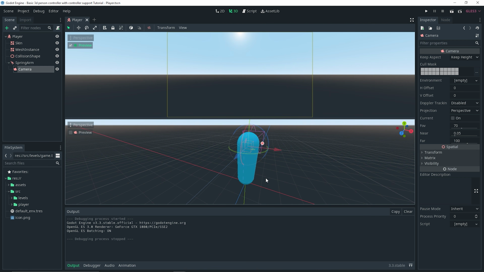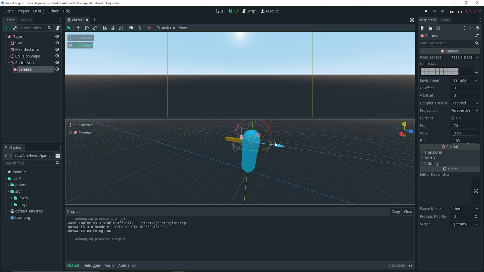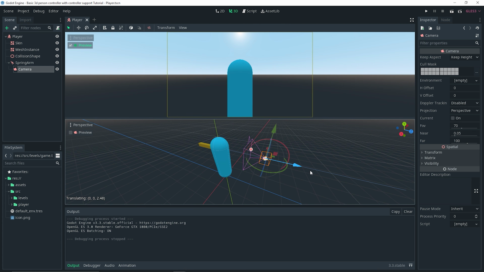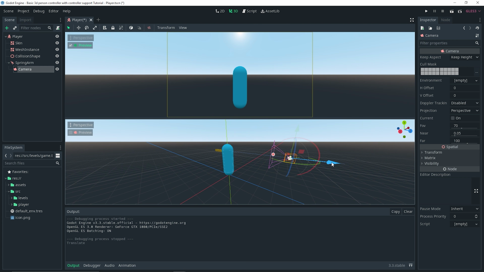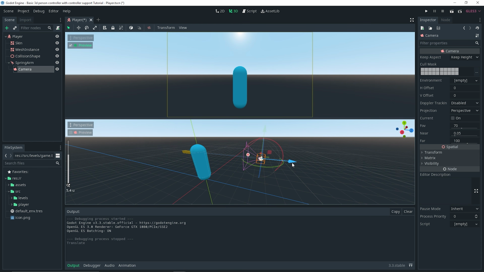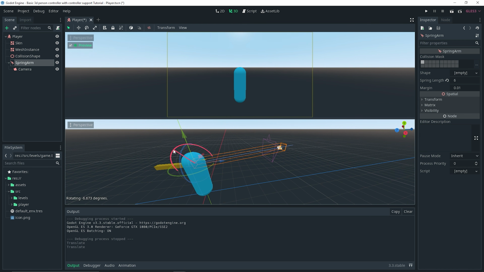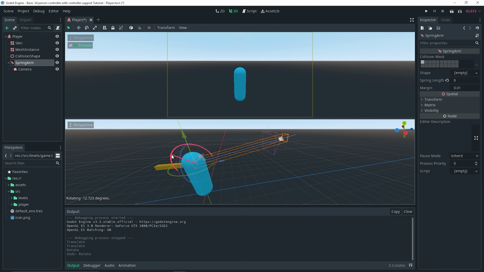Anyway, I'm going to preview the camera, and I'm going to do Control 2 so I can have 2 viewports here, and I'm going to move the camera here to roughly the view that I want. Now, you don't have to do this, I'm just doing this so that I have a better idea of what my end view is going to be, since the camera is automatically moved by the spring arm towards the end of the spring arm raycast, essentially, like I said before.